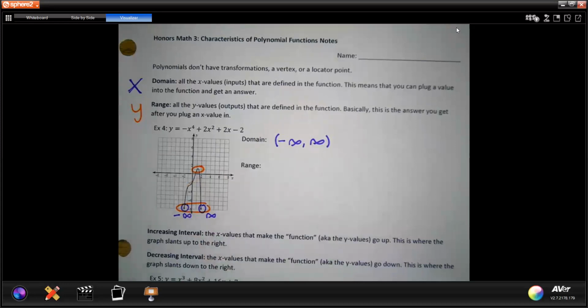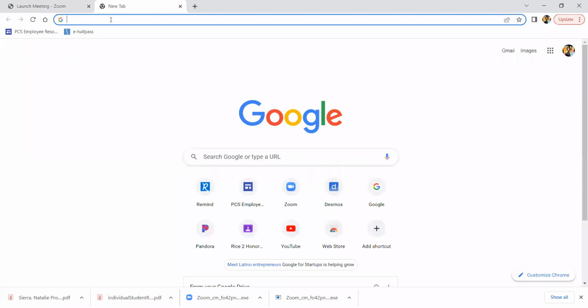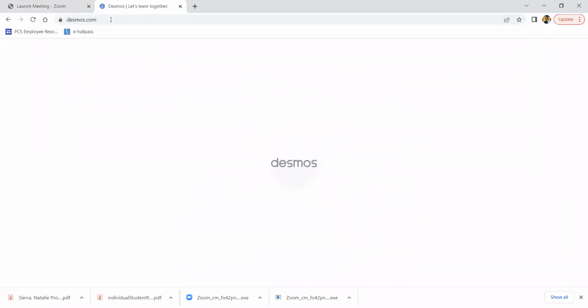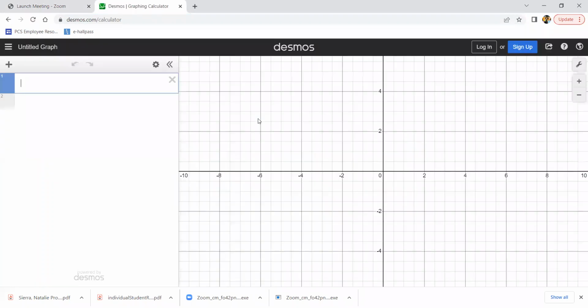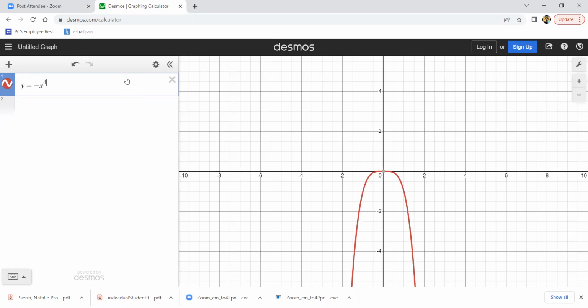So I'm going to go ahead and switch my screen over to the internet, and we're going to open a new window and go to desmos.com. Go to the graphing calculator. And everybody should be doing this, following along with the video. You can type y equals or not type y equals. Desmos doesn't really mind if you use it or not. And then here we've got negative x to the fourth. For us to do an exponent, you have to press shift and then the 6 key, shift 6. And then you can type the fourth, right?